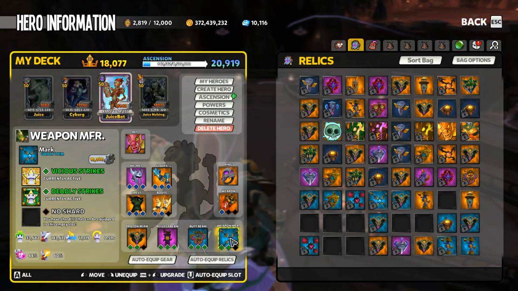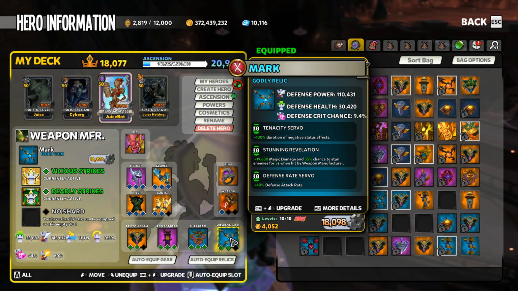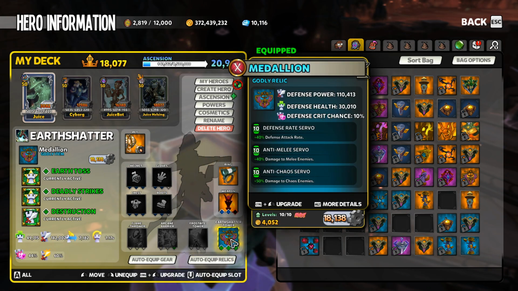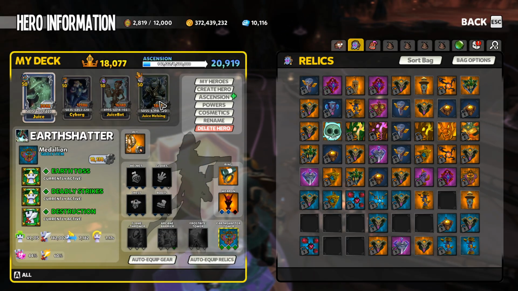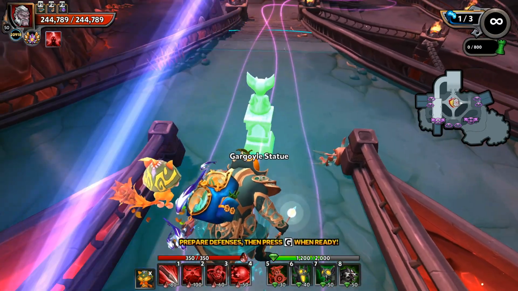For this one, I am going to be using the lovely weapon manufacturer. Oh, it's been too long since I have put you to work with that stunning revelation mod, of course. And then additionally, we're going to add in some earth shatters with a little earth toss. So that is the setup we're going for. And we're going to wall it all up nicely with some werewolf commanders. Let's go ahead and get it built out here.